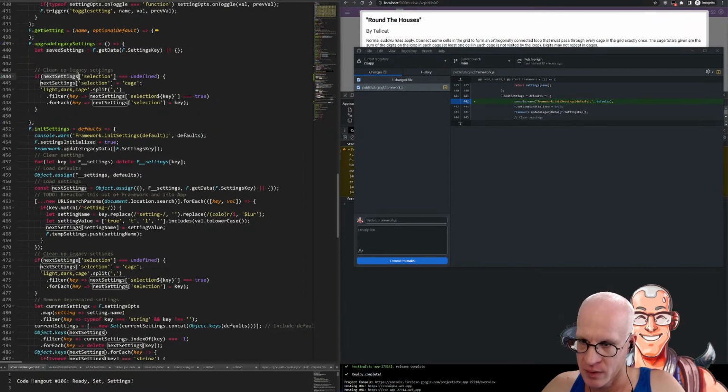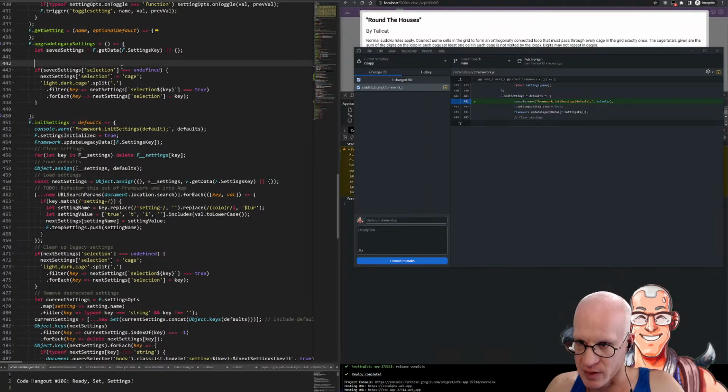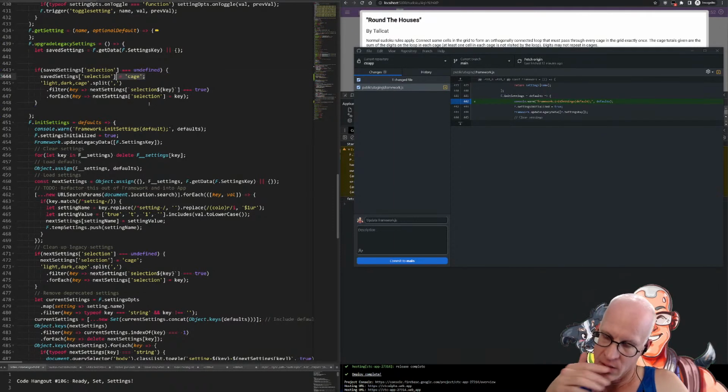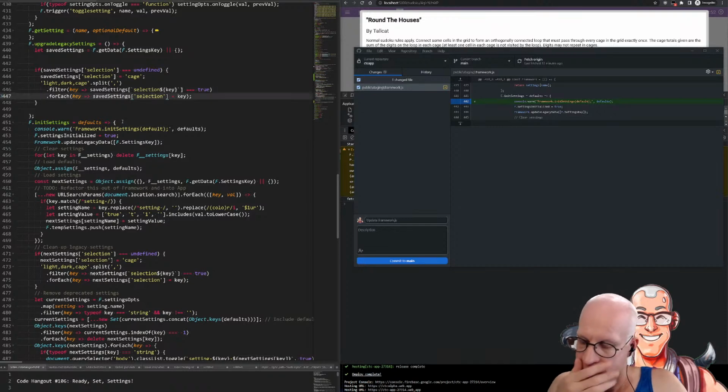So if next setting selection equals undefined, then we're setting it to cage, which is basically setting it to a default value. And if these exist, then it's getting set to any of these other ones.